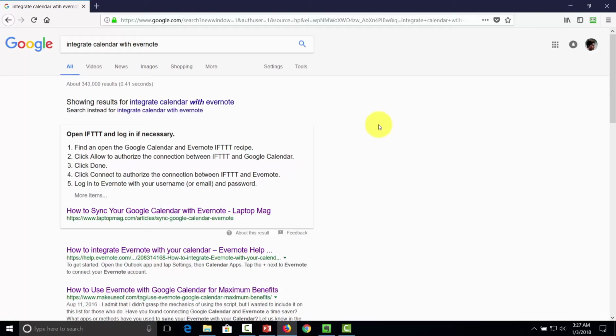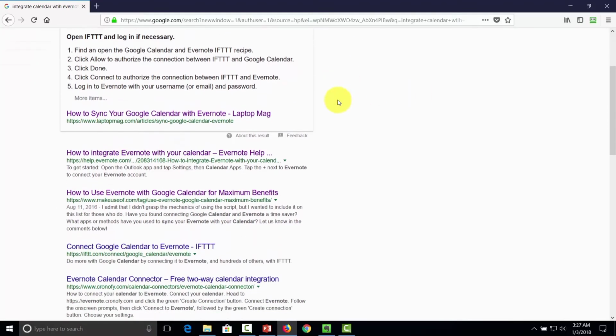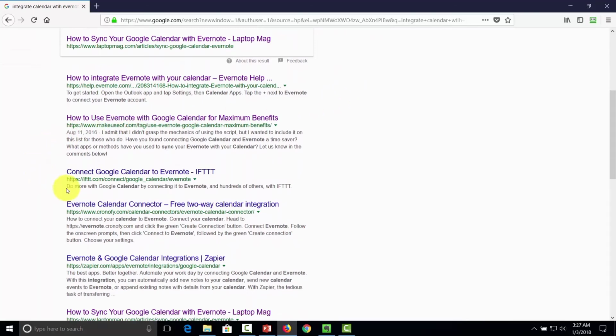In order to integrate Google with Evernote, you'll need to write the phrase into Google, integrate calendar with Evernote. You'll find a specific search result inside of the IFTTT website, and it will say connect Google Calendar to Evernote. When you find that search result, you're going to click it.